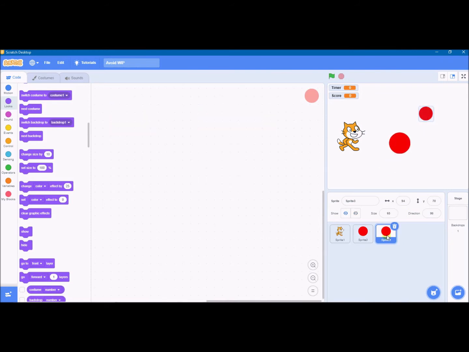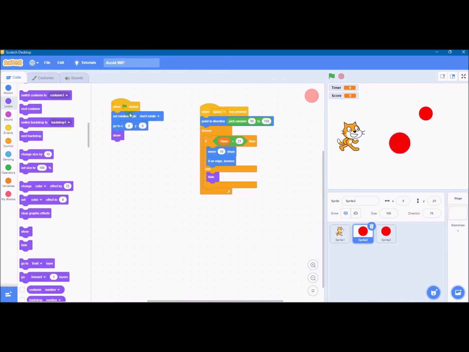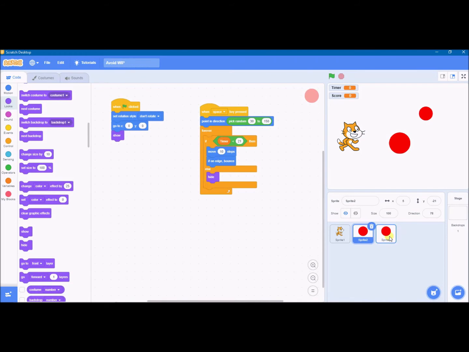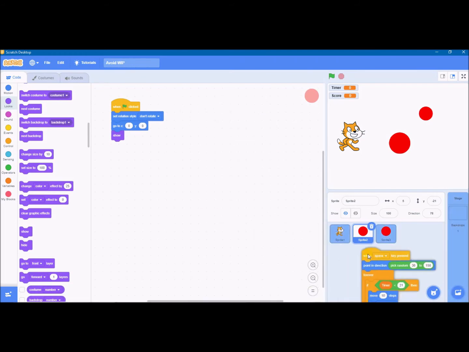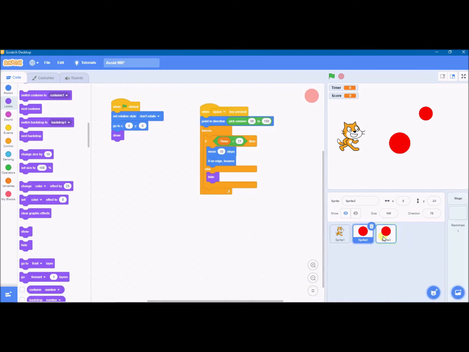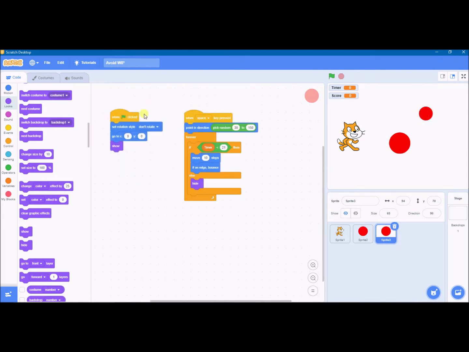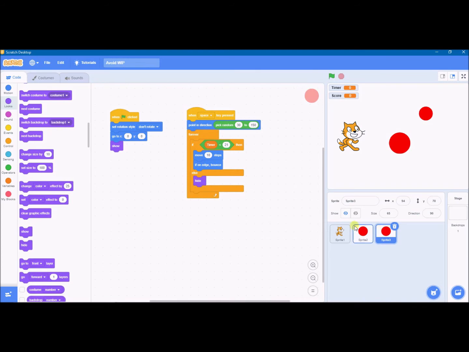So sprite 3, there are a few things that are kind of similar to sprite 2 about it. So if I go to sprite 2, I'm going to grab this whole piece of code, and drag it down and drop it on top of the sprite 3 thumbnail just here. You see it just rocks when you drop over the top of it. I'm going to do the same with this one as well. Drop that there, and you see that now both of those 2 pieces of code have been copied onto sprite 3.